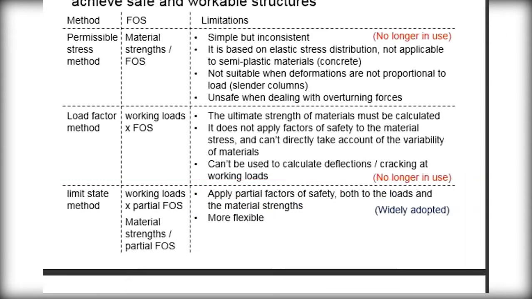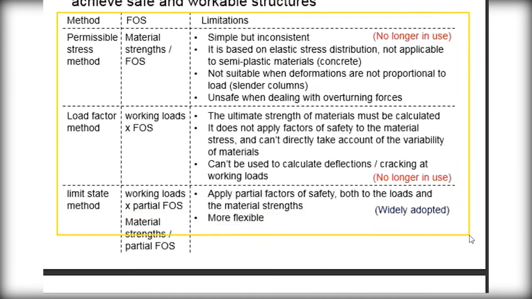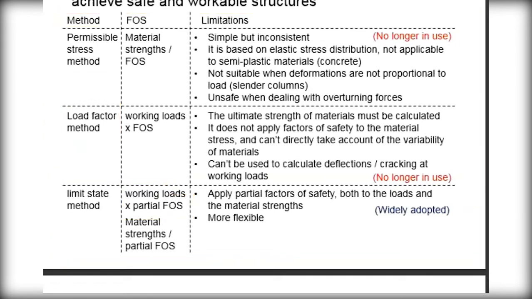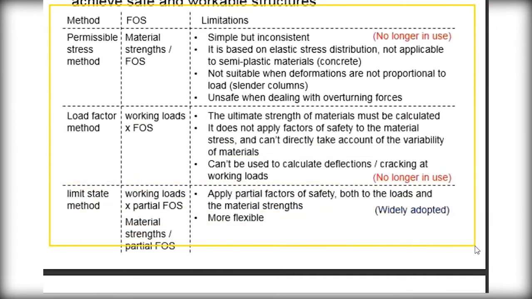So in summary, these are the three approaches you can take, either the permissible stress method or the load factor method, but in general we consider the limit state method, in which the working load is multiplied by the partial factor of safety. So with this, you can be aware of which condition your design or assumption is based on.